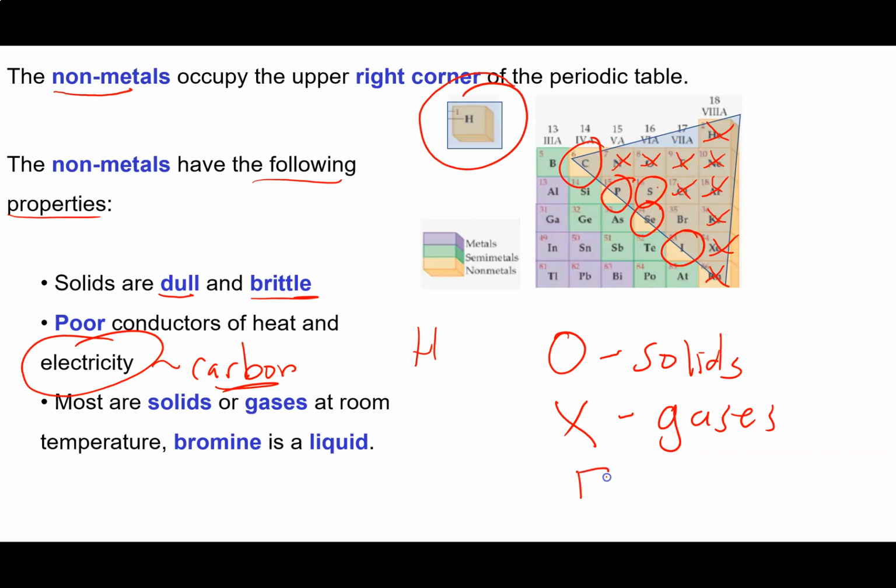And then that makes it easy. There's only one nonmetal that is a liquid at room temperature, and that is bromine. So if you ever get asked in a trivia contest or something, what elements are liquids at room temperature, there are only two, mercury and bromine. And bromine, remember, is a diatomic. Okay.